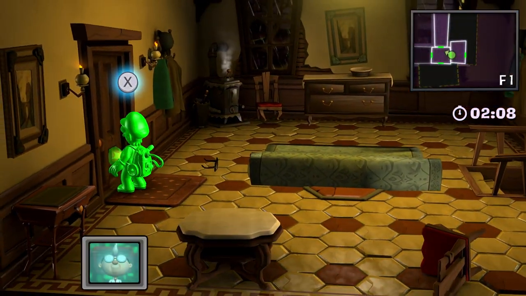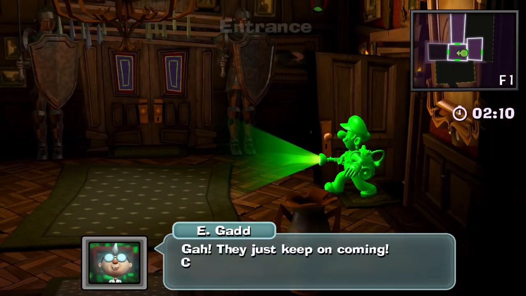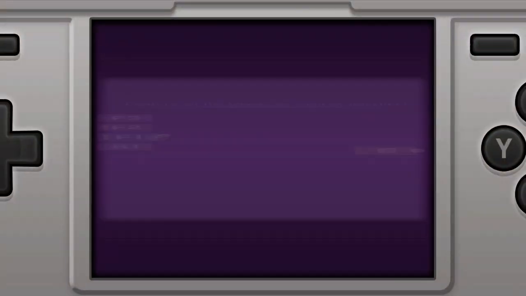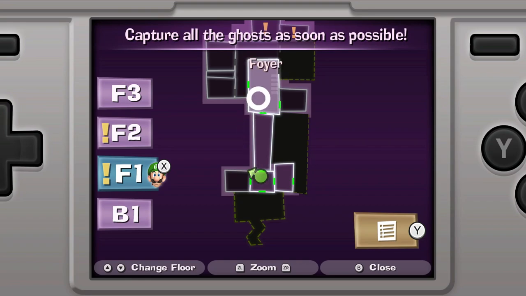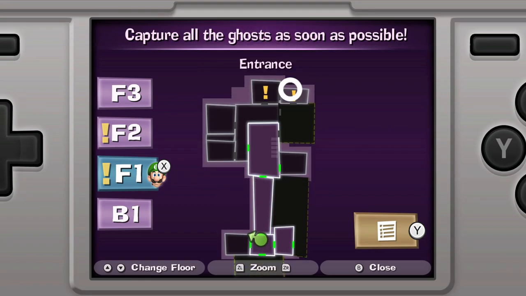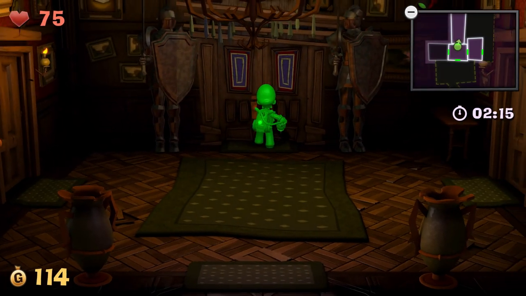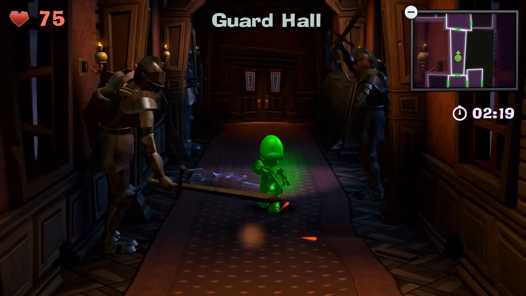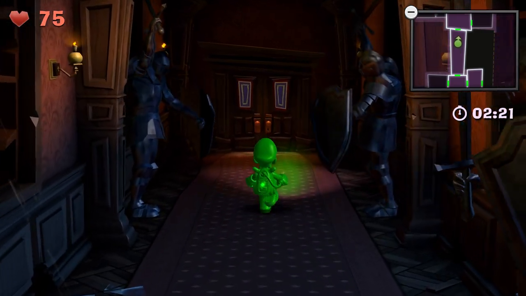Alright, one more wave, I'm assuming. They keep coming. Check your map, sonny. Library, kitchen. Okay. This is pretty fun, I like this. This is honestly a good reward for getting all the booze, I'd say.